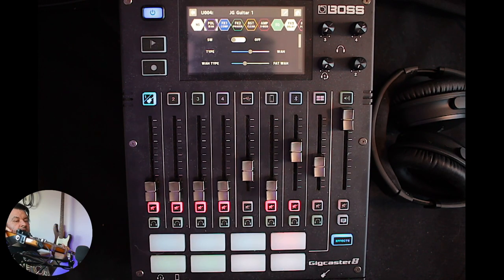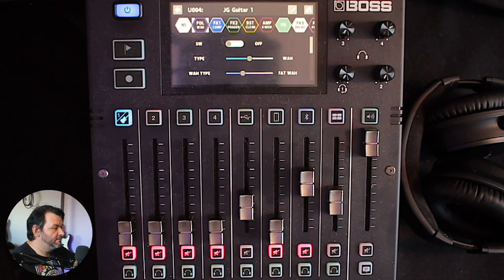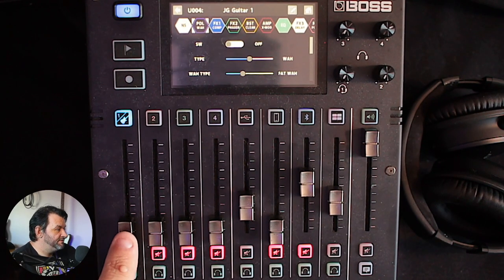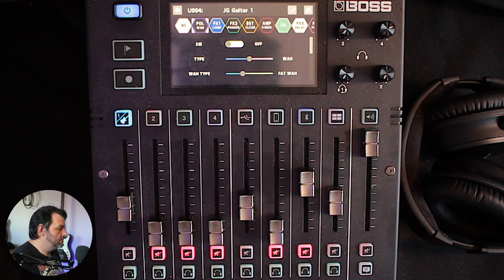Let me get my guitar quickly and demonstrate this for you. The guitar is plugged in with the wireless — ignore this jack, this is just for my GK3 input. I can't hear that but you should be able to hear that, and that is because my fader is down. So I'm going to unmute. And then at a press of a button I can toggle between sounds.